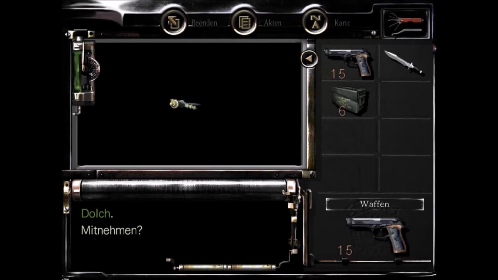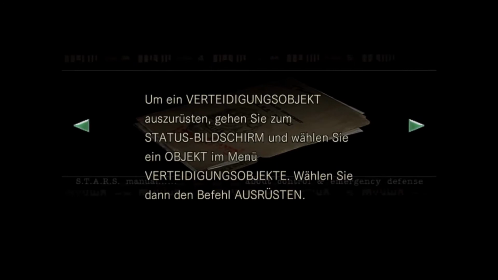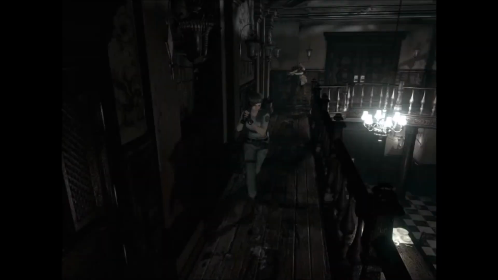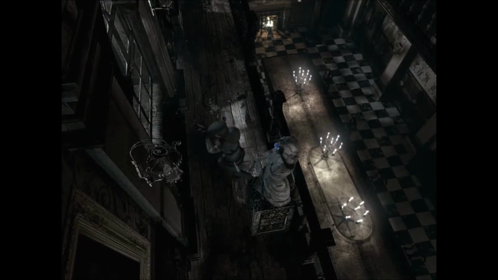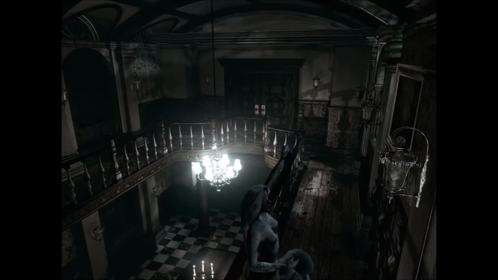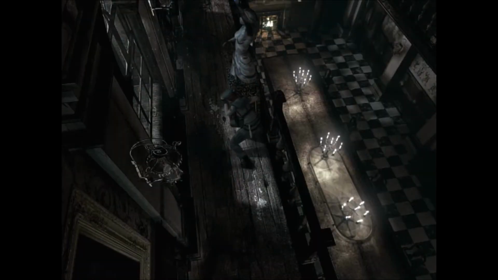Okay, this is a self-defense objective. We find the same one I talked about when we were downstairs. So in this room we can also move this statue. I don't remember exactly if we need what's inside, or if it's just for picking up items, but who cares.